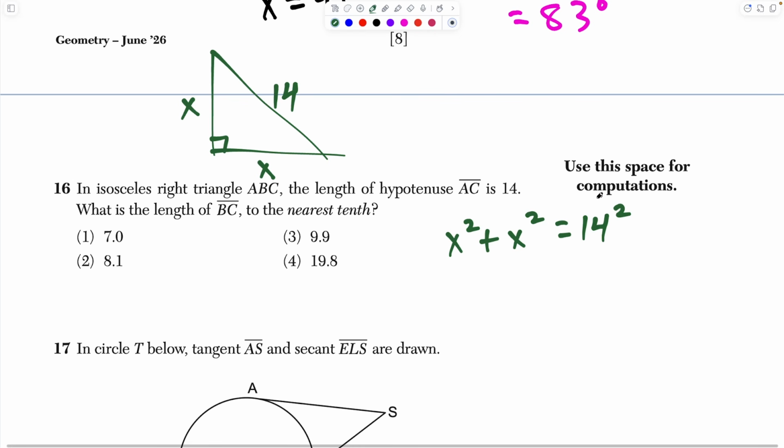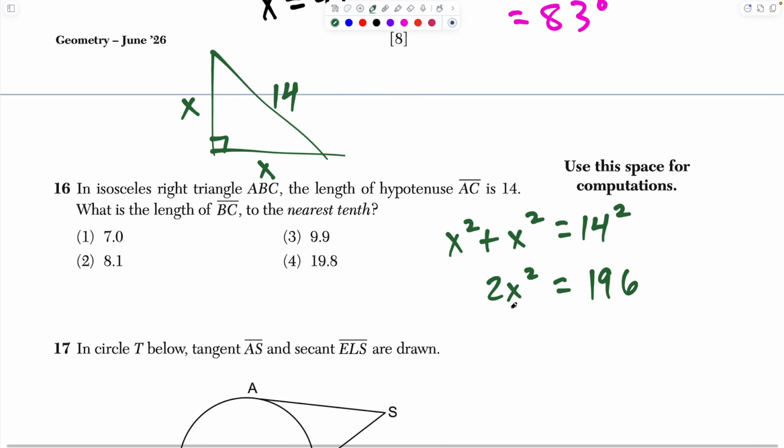For this one, we could just use Pythagorean theorem because we have all three sides. But even though two of them are unknown, we have the same value for both. So anytime you could create an equation where there's only one unknown variable, you could actually solve. So x squared plus x squared is going to give us 2x squared. And then 14 squared is equal to 196. So that would be 14 squared.